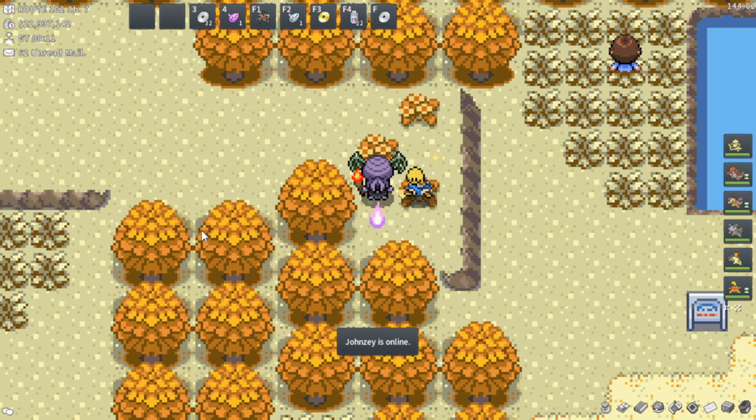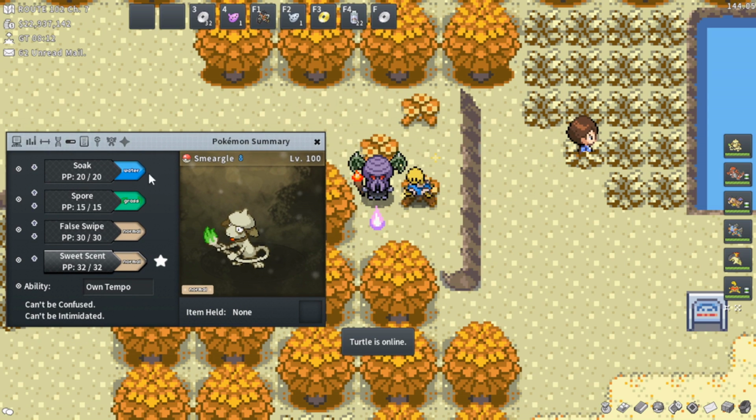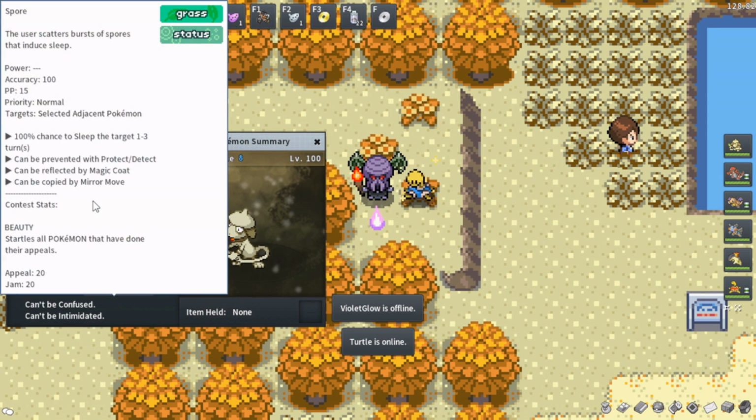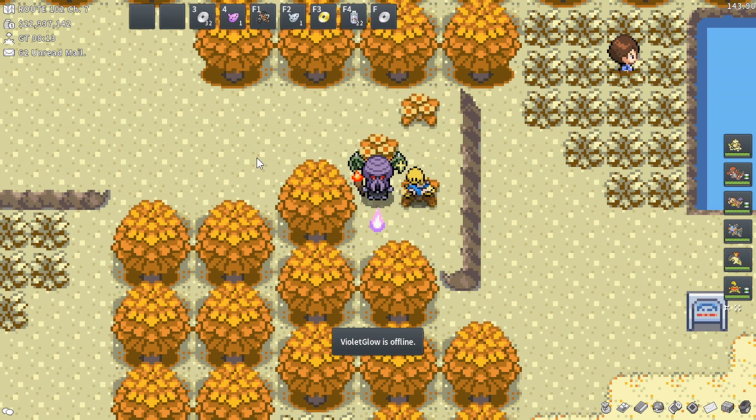I also recommend bringing a bunch of HM friend Pokemon, especially here in Hoenn. You're going to need things like Dive and other random specific HMs, so try to have as many on you as possible. Also pack a ton of Repels. They will help you out a ton during all this trekking through various locations. And finally, I recommend bringing a Soak, False Swipe, Spore Pokemon. This is going to help you catch all of those ghost type alphas or hidden ability Pokemon that we encounter along the way.